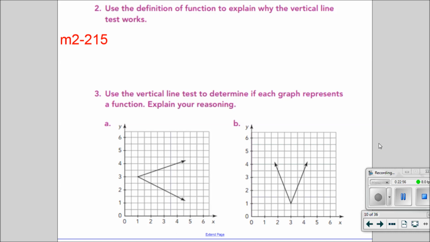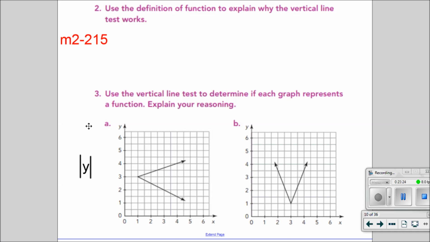Alright, so hopefully you've had some time to share. I specifically want to review real fast question 3, so let's look at A and B. Remember, the vertical line test says that our pencil can be crossed more than once. If we look at A, on 3 we're going to say all together either function or not a function. Here we go, on 3 for A. 1, 2, 3. Very good. You should have said not a function.